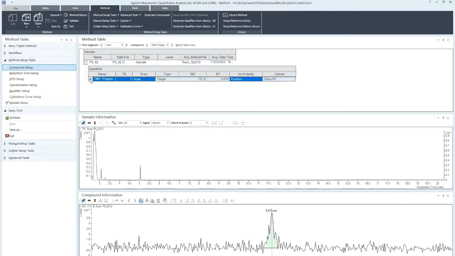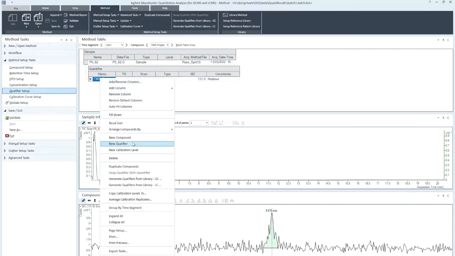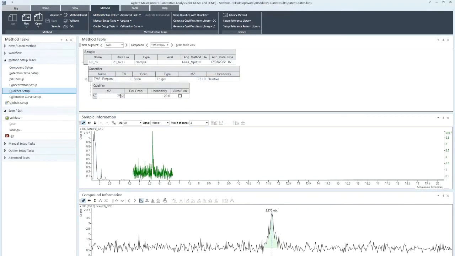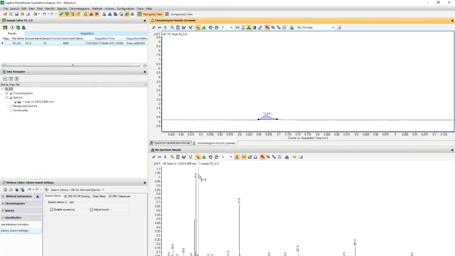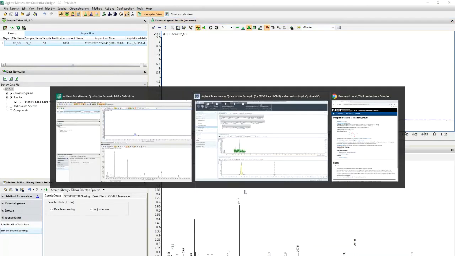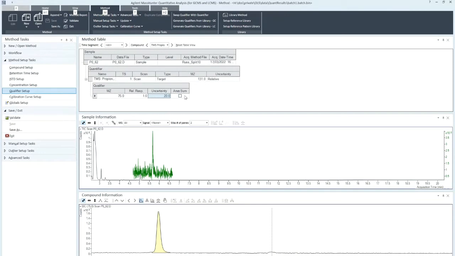Okay, so we've got one molecule. You can see it does highlight in one of the samples that we do have a peak there. But now we want to add additional information. So we do want to add a qualifier ion, to make sure that the 75 ion we do see in this qual analysis is present. We do want to see what the ratio of the two is and make sure that's consistent throughout standards and samples.